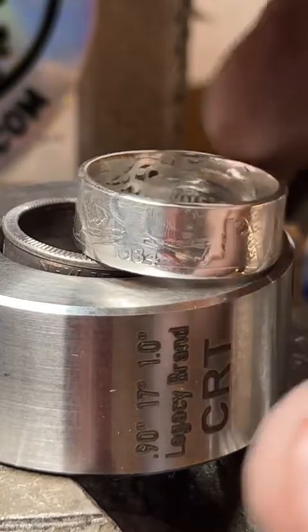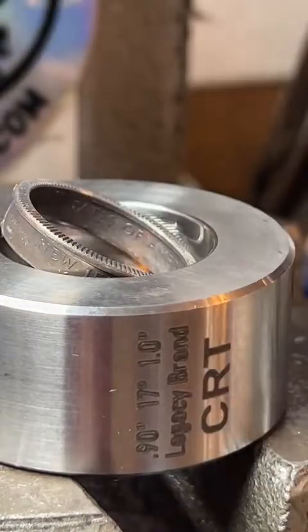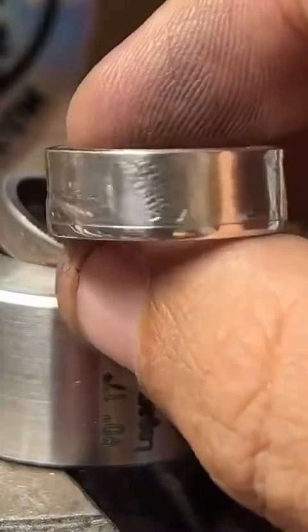That's actually what I'm going to be working on after I finish this ring. We're going to do a 1 ounce fine silver round.